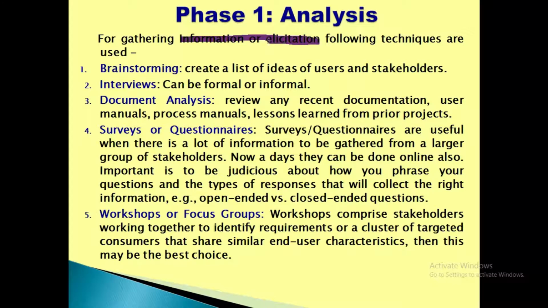Gathering or elicitation is more or less the same thing, so do not get confused. If a question in the exam comes as requirements elicitation techniques, it means requirements gathering techniques only. Now the first way of gathering information is brainstorming. What is it? Create a list of ideas of users and stakeholders. All the stakeholders and all the users give their ideas and they are listed down.